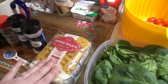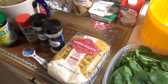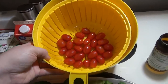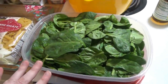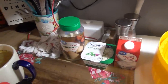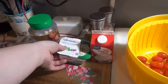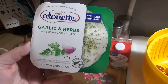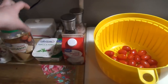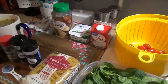We've got our noodles. I'm using penne. It's sausage and shells, but I haven't been able to find shells, so we're going to do penne. And then I've got 10 ounces of grape tomatoes and some spinach. And then at the end, once it's all done cooking, he recommended the Boursin garlic and herb cheese, but Walmart was out, so they substituted this one. So I'm going to use this instead. And you're going to need 1/3 cup of heavy whipping cream and some Parmesan cheese. And I think I mentioned everything.